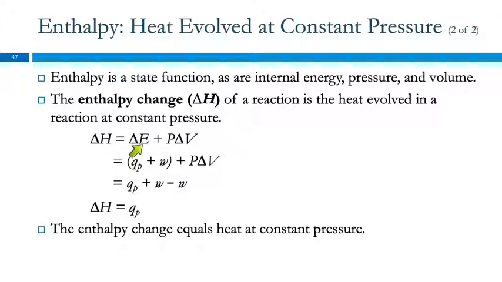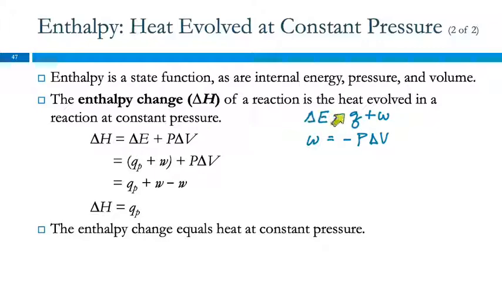So delta E, we learned, is the sum of Q plus W, right? So here, instead of delta E, we're putting in Q plus W. There's a P here on the Q because it's indicating this is occurring at constant pressure. So Q plus W plus P delta V. And so P delta V, let's just remind ourselves of these little relationships here. Delta E is Q plus W, and pressure volume work is negative P delta V.